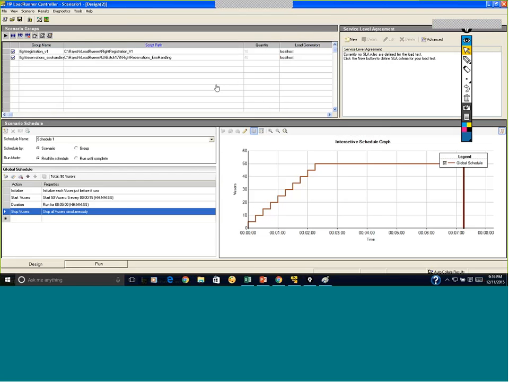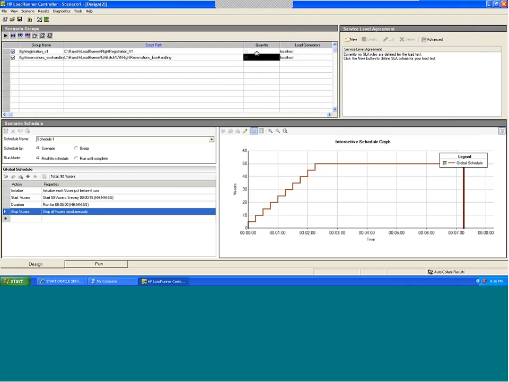Fine. So that is what the design of a scenario is all about. That is all we are going to see about designing the scenario. That's all simple. Number of users and their distribution, provide that here, and that is all we are going to do in the design of the scenario.